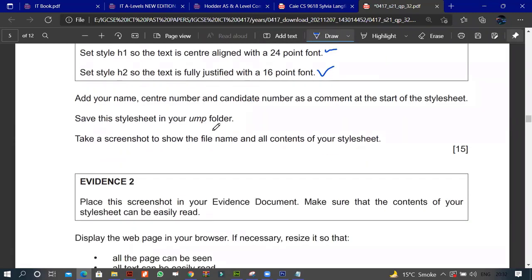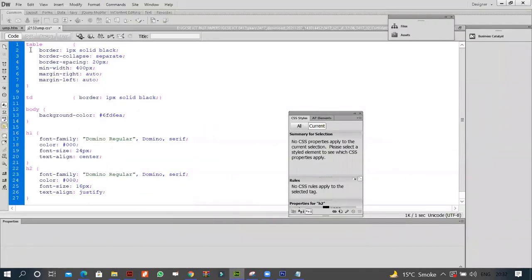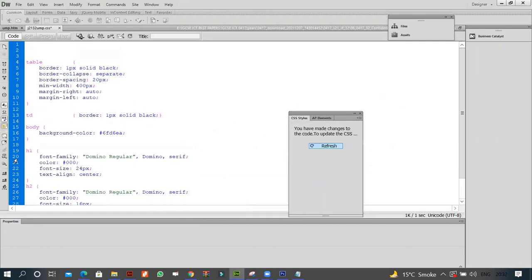Add your name, center number, and candidate number as a comment at the start of the style sheet. So, as a comment, the style sheet that I have over here, I'm just going to add a comment.